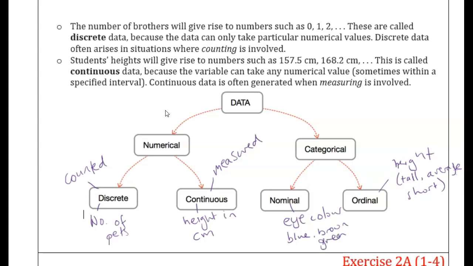Okay, I don't want to take too long, but it's a good idea to have those examples in your bound reference. Okay, so that's all for 2A. I'm going to leave it there, but make sure you have this diagram in your bound reference because it's always good to go back if you get confused by the definitions.